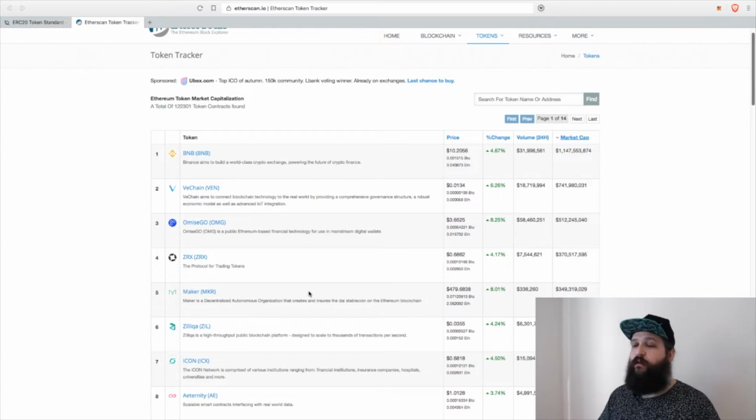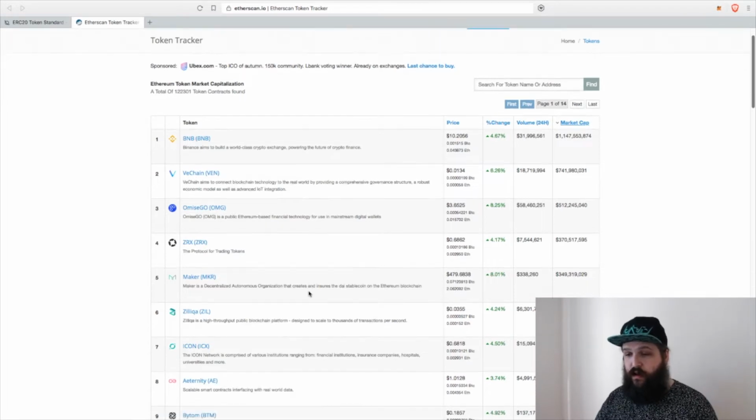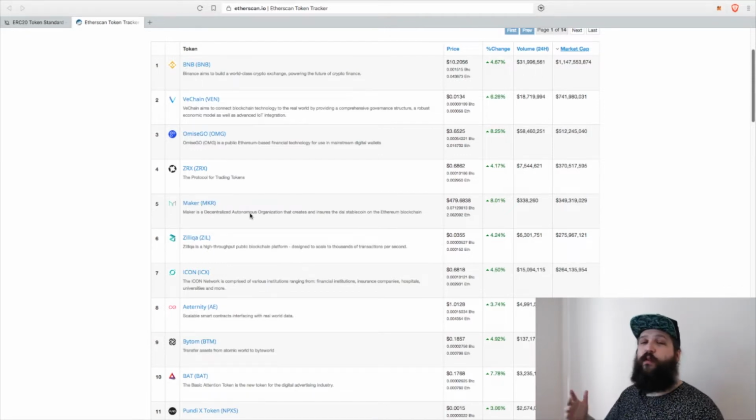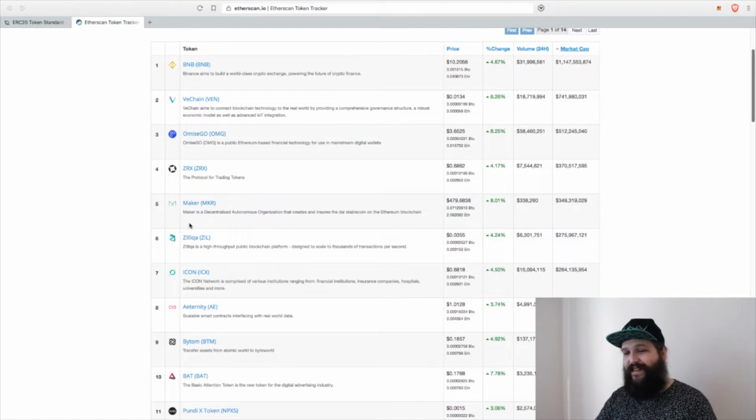So very cool. We also have VeChain here. VeChain is a supply chain, Internet of Things type of token. OmiseGO, 0x, a decentralized exchange. MakerDAO. Maker is a DAO that has a stable coin. A stable coin is a coin that's supposed to keep a certain value and not go too high or too low beyond that. It's been tried many times. Probably the most popular and successful one right now is Tether. I won't go into Tether in this video, but it is what it is. You can read all about Tether and decide for yourself what you think about it.